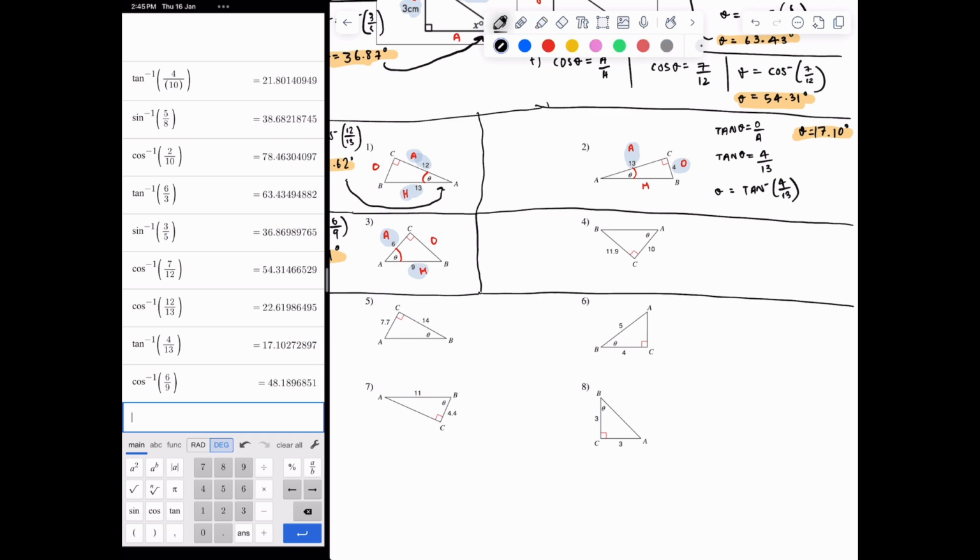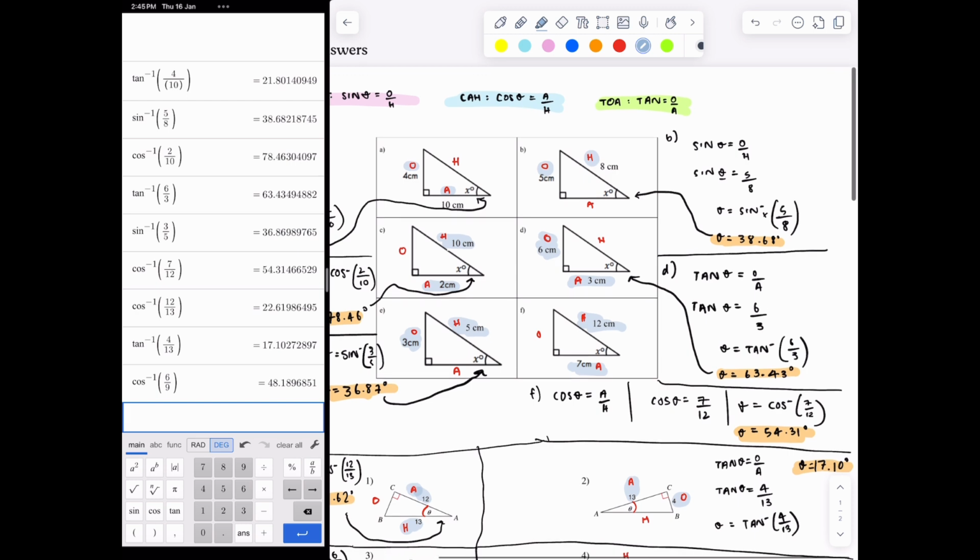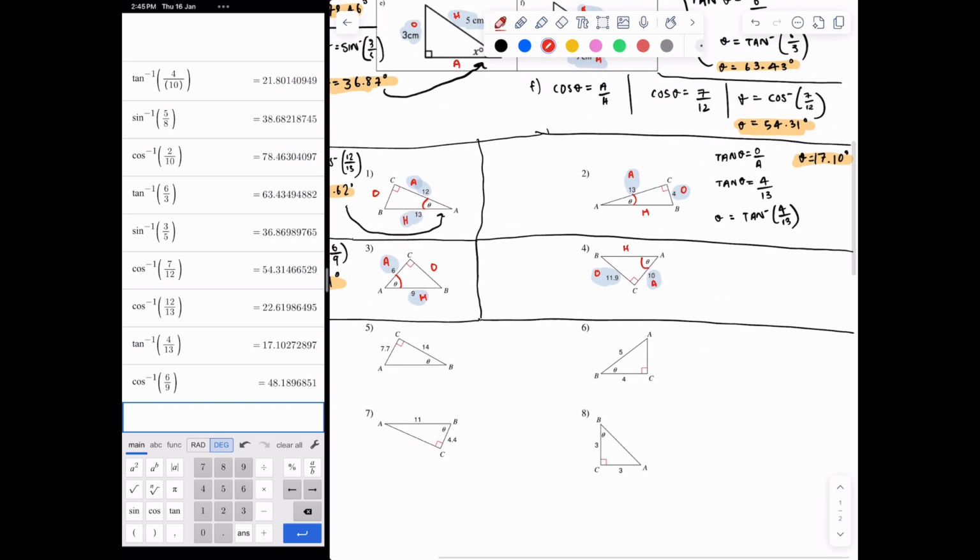All right, next question, let's label this triangle. So we've got the adjacent, which is in between the two angles. We've got the opposite, which is opposite the angle, and the hypotenuse. We've been given the adjacent and the opposite. Which one has O and A in it? It's a tan function. Yes, indeed. All right, so we've got the opposite over the adjacent.